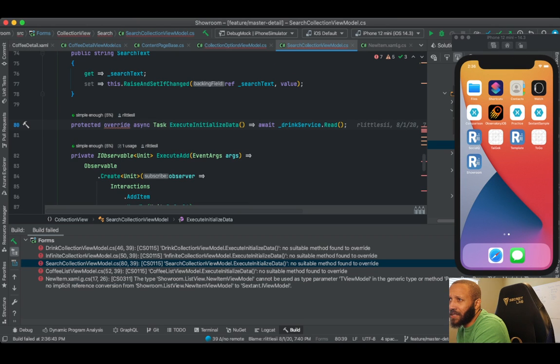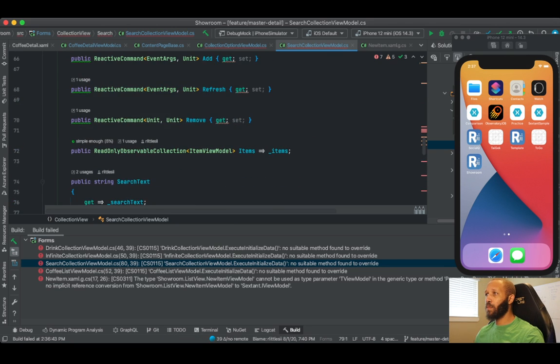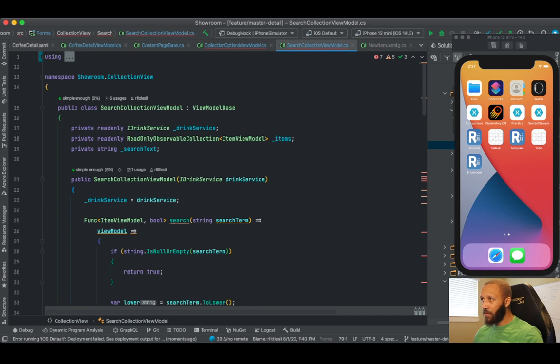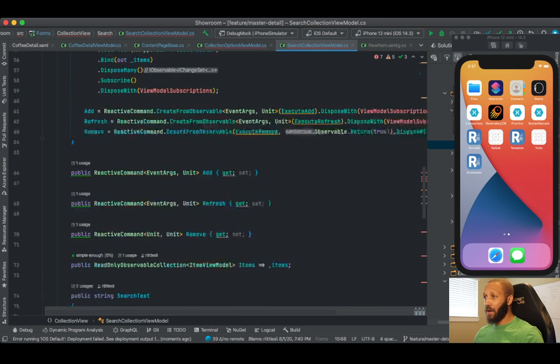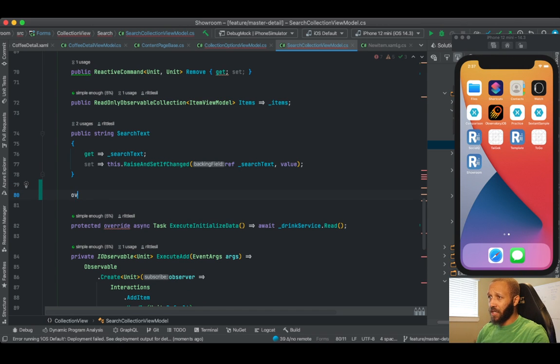Execute initialize data. Does my navigation? Oh, wait. Okay, I think I called it something else. Override. Well, obviously, navigable view model base. Now it should have an override for something like, because this should be initializable, right?